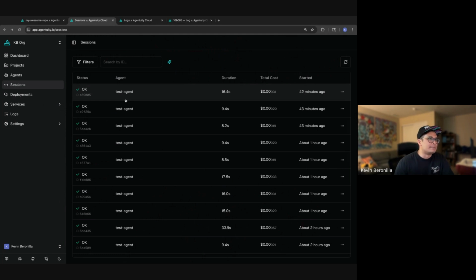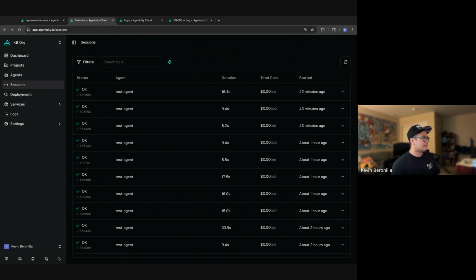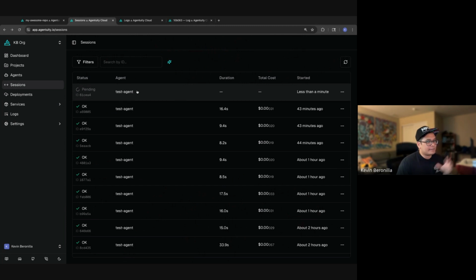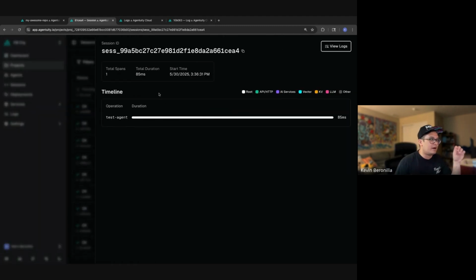But I also want to share an improvement for the sessions section of the web app. So now if I kick off, let me just kick off a session real quick so I can talk through this. You may have noticed that when you have a pending session, oh, and there's a new little animation on the refresh button because it wasn't clear that it did anything sometimes. But now when you have a pending session or something that just recently completed, we might not have all the data to show in this state yet.